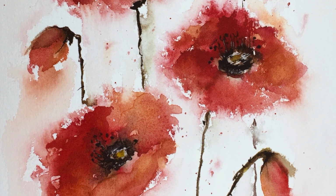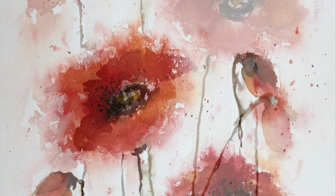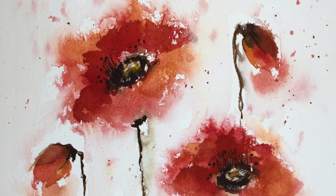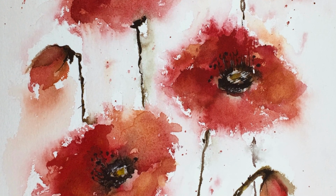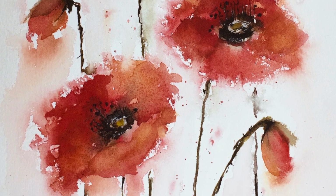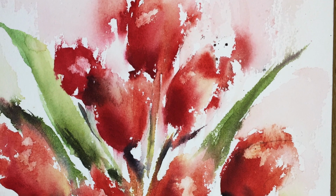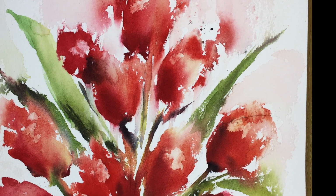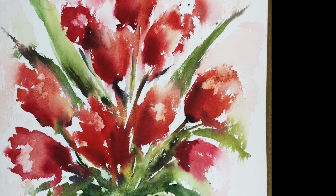I've enjoyed working in the studio today to produce this work, and I've also managed to complete a painting of some beautiful red tulips in a glass jar, which I'm just going to show you here. I can't show you me doing it because I accidentally deleted it from the camera, so unfortunately I don't have a record of that, which is a great shame.